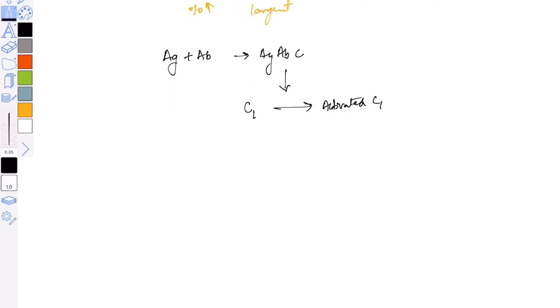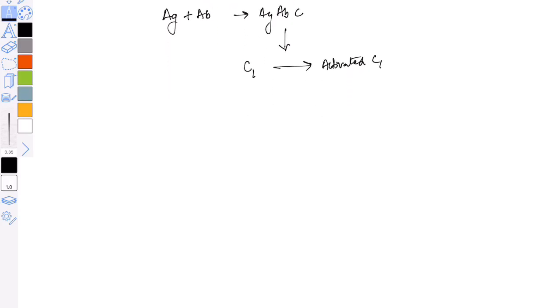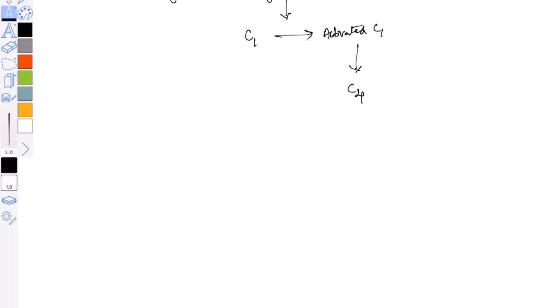So the antigen-antibody complex has converted C1 to activated C1. Activated C1 is going to act on C4. Whenever C4 is activated, it is going to split into C4A and C4B. A for away, simply to remember: C4A goes away, and C4B moves to the next level to activate C2.